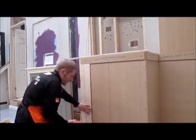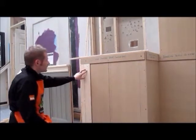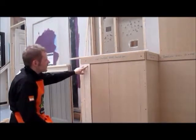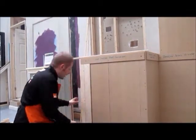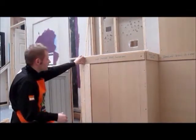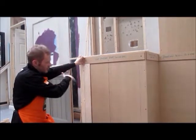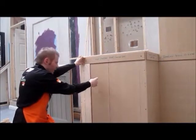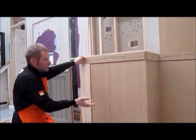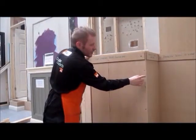Now, if you don't have a pin gun like the one we're using here, you can attach this panelling with 15mm panel pins. Exact same process as what we're doing here, only thankfully we have a gun that speeds up the process. Now I'm going to fast forward so we don't bore you with the same process all the way, because it is very repetitive after this. We'll cut back in a moment when we get to fitting the last closing board.